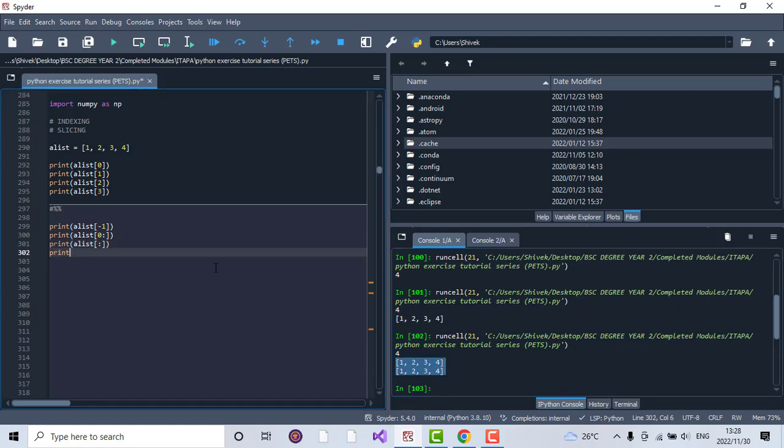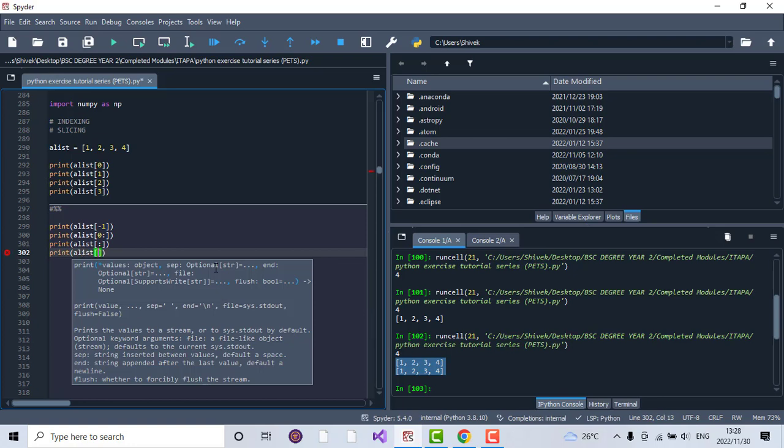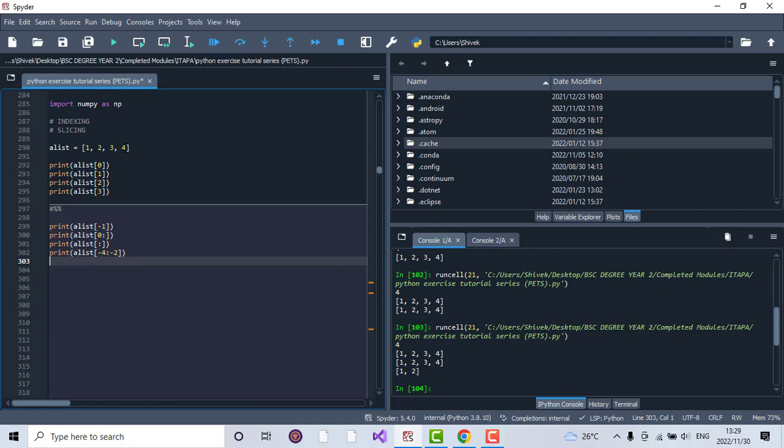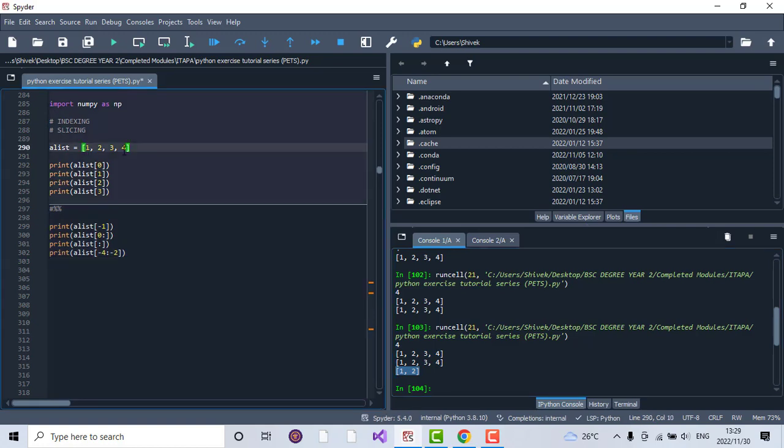I'm not sure if you knew this, but Python also supports slicing using negative indices, right? So suppose I want to slice from -4 to -2. As you guys can see, that is the first half of the array.